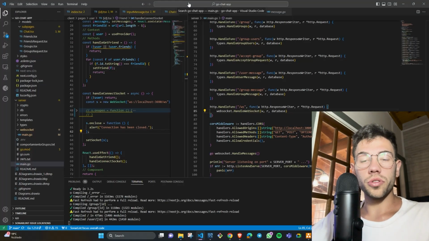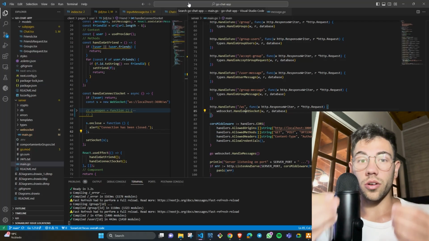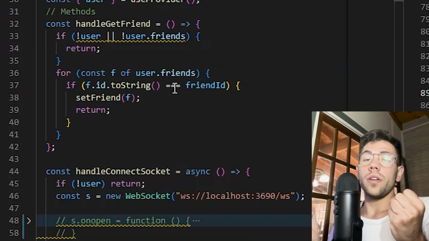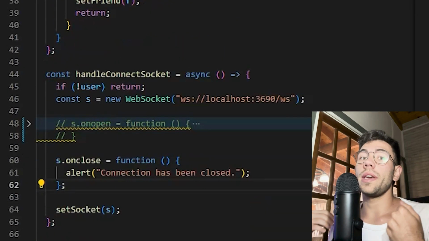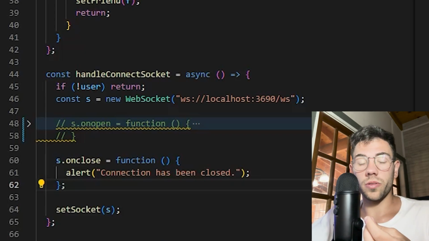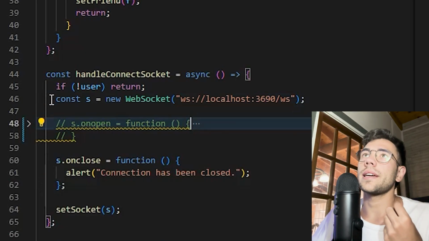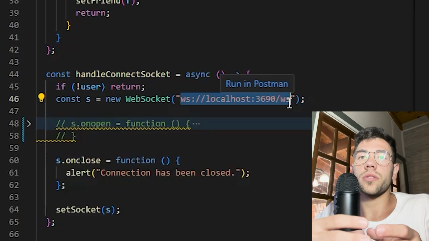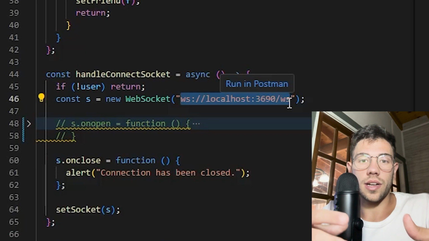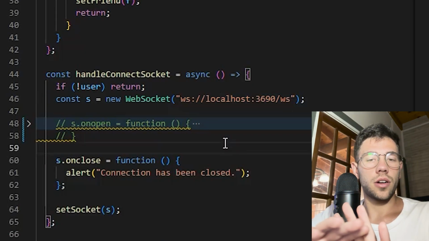We will see how to connect a React NextJS application with a WebSocket implemented in Golang. So to do that, first of all, we, as the React application, the client of the WebSocket, have to make a request to the server to tell the server, hey, I want to open a WebSocket with you. First of all, this. To do that, we as a client have to create this new WebSocket object, passing here the endpoint where the server will implement it and upgrade you as a client to the WebSocket. So that's for the client, only that.